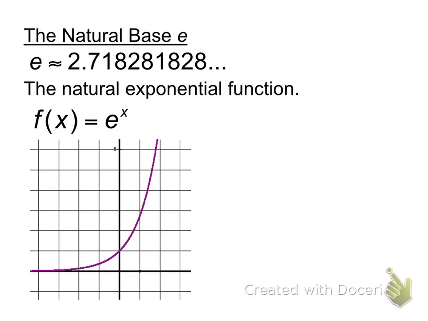There is an e button on your calculator, and so when you look at the function e to the x power, that's just some number raised to the x power. Now this graph looks a lot like the last graph, but the last one I actually used 1 to the x power when I typed it in the calculator. This is e to the x, which would be 2.71 raised to the x power. So they're going to look pretty similar.